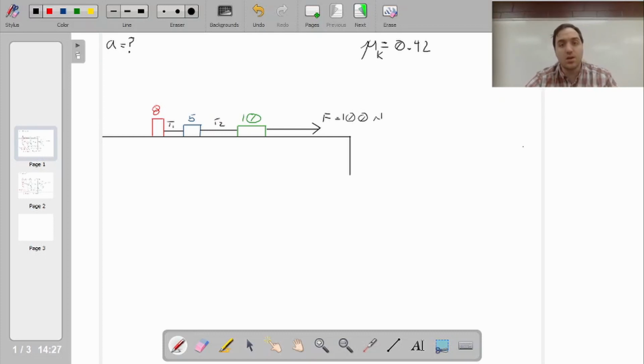A hint to start. You're going to do the exact same process. Look at the big scale, find the acceleration, then look at the small scale, find the tension in each of the individual wires. But the friction needs to be factored in, both on the large scale, where it'll be affecting all objects as if it was one object, and at the small scale, affecting each object individually. Go ahead, give it a try, check back when you're done.